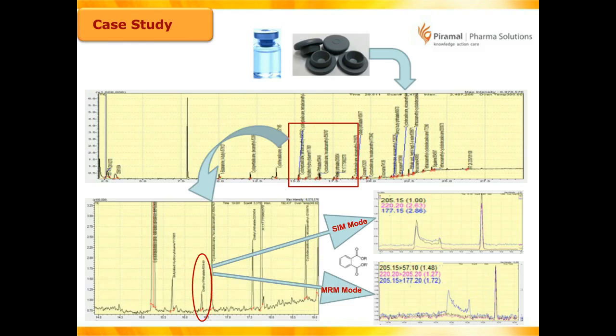Here on slide number 24, we have presented a case study where we have done the MS study. The first chromatogram shows the scan mode, where you can see the multiple components present. There are also different modes, the SIM mode and the MRM mode. These are the terminologies being used. When you adopt a different mode, you can see a different response. In MRM mode, when you inject your sample, the same fragment can be further fragmented and you can have a fingerprint for that particular compound. So you have a unique fingerprint for that component, and that can be achieved by MRM mode.